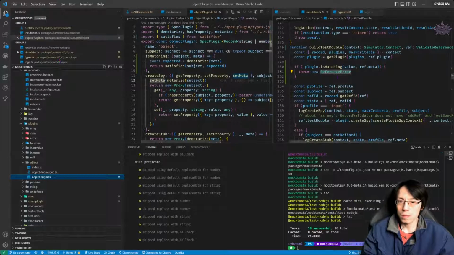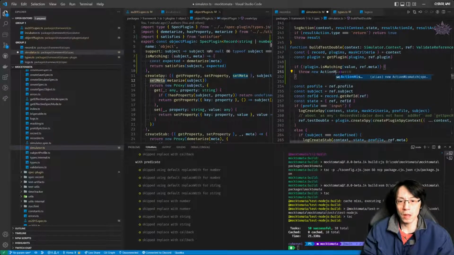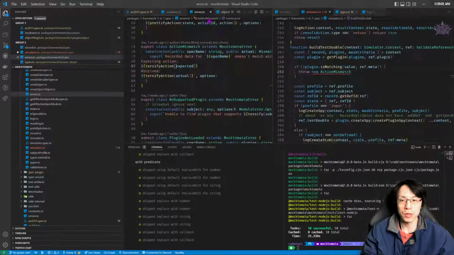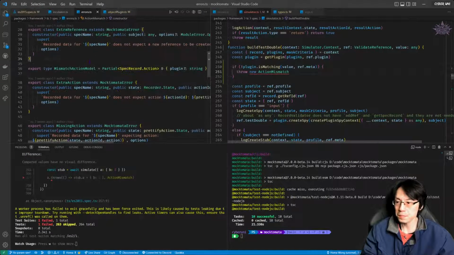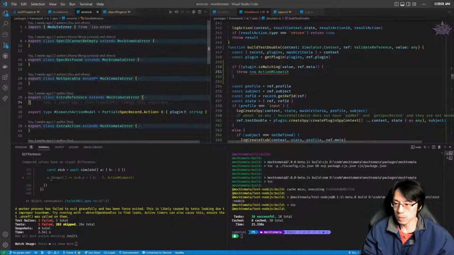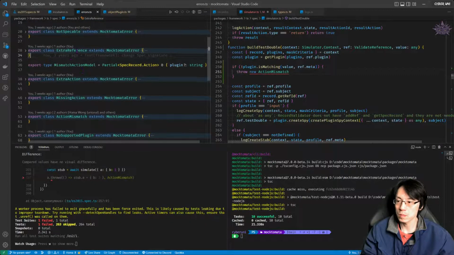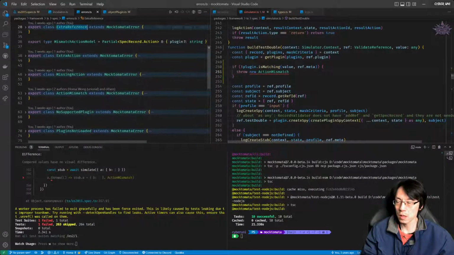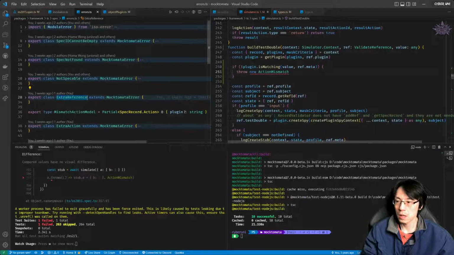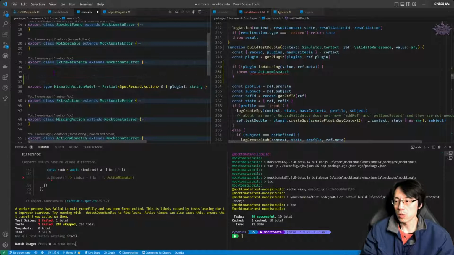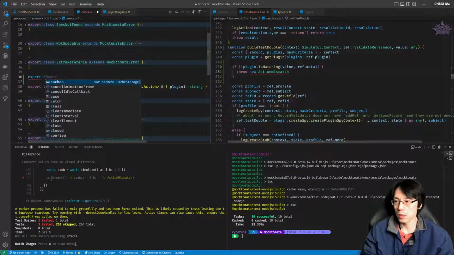So let's go over here into the errors. So we have extra reference. Yeah, we don't have a reference mismatch. So let's actually create one.